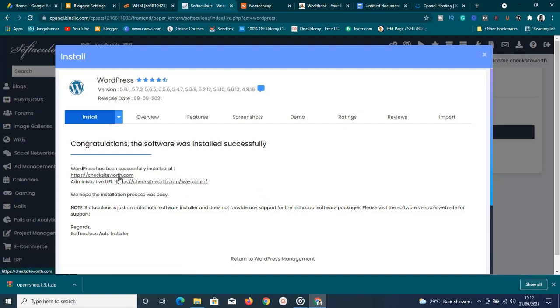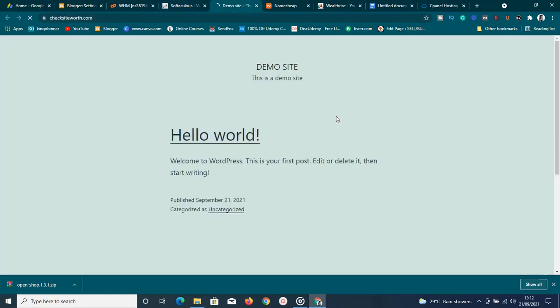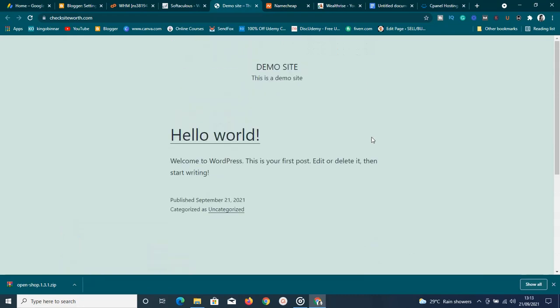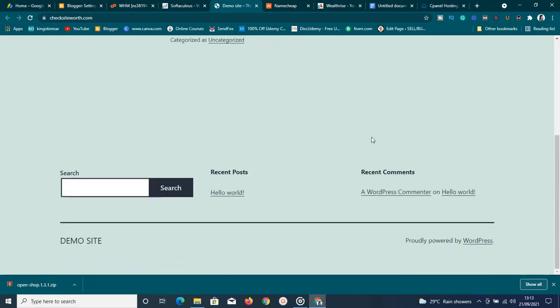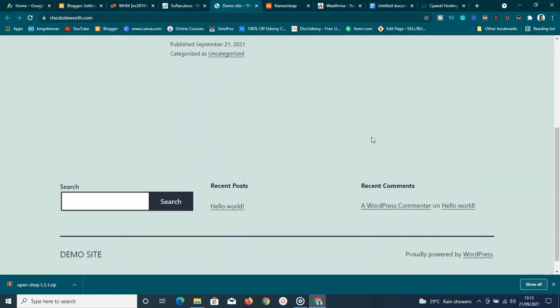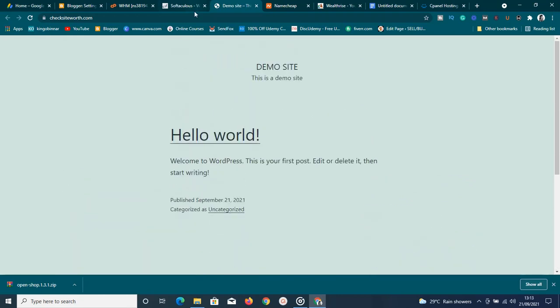So if I go to the website right now, open link in a new tab, you're going to see that this is it. This is WordPress. Okay, it's installed on our website already. So this is WordPress demo. There's nothing here. This is probably how yours is going to be, except WordPress changes its theme. They normally change the theme every year. Okay, so this is it. There's nothing here anymore.